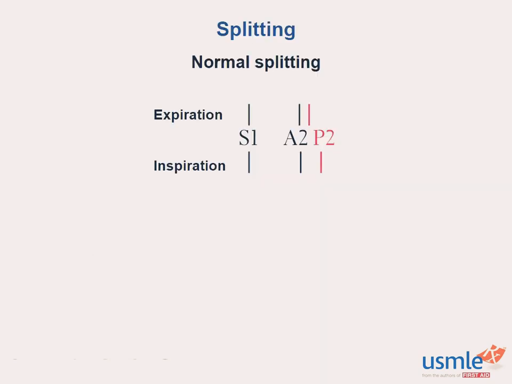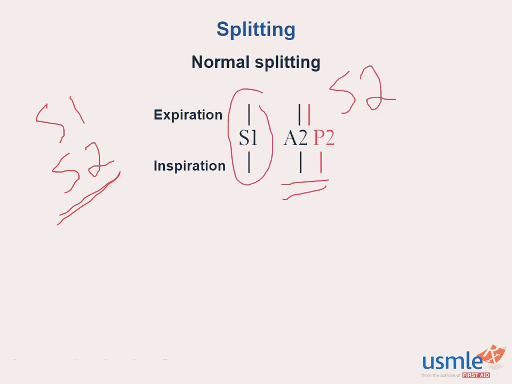So in a normal functioning heart, when you are auscultating with your stethoscope, what sounds do you hear? Well, if you remember back to your clinical foundations, we hear S1 and S2 heart sounds in the normal functioning heart. So here we can see S1, and then we can see this A2 and P2, and this represents S2, and we'll discuss a little bit more about why there's a distinction of A2 and P2 in a little bit. But first, what makes the S1 and S2 sound? What is it that we're actually hearing with our stethoscope?